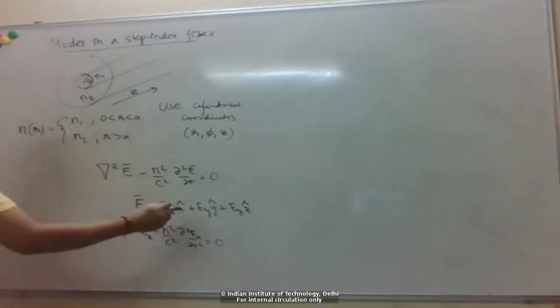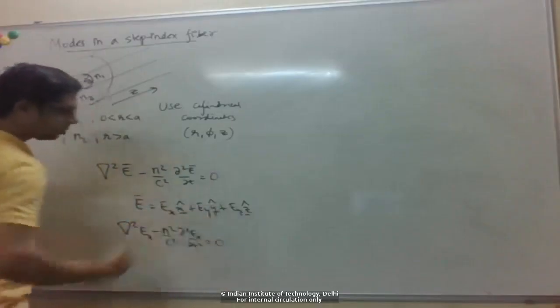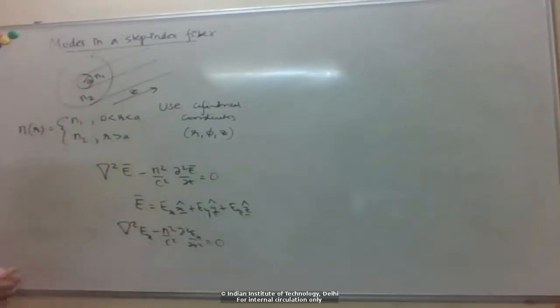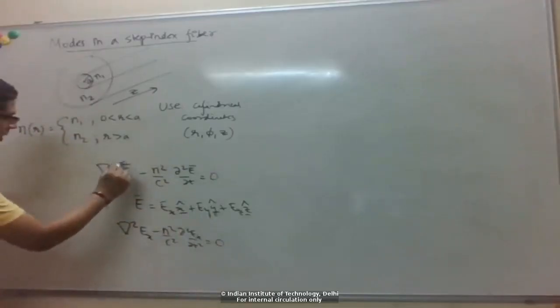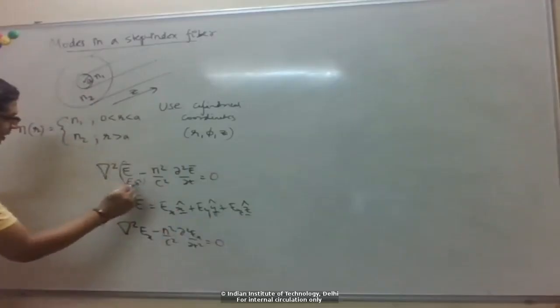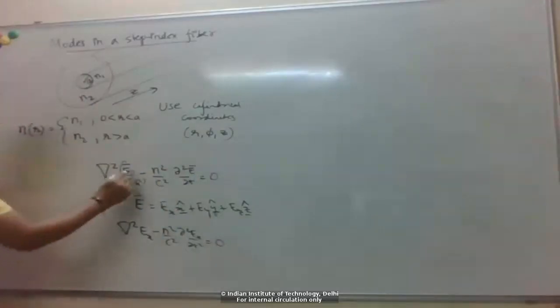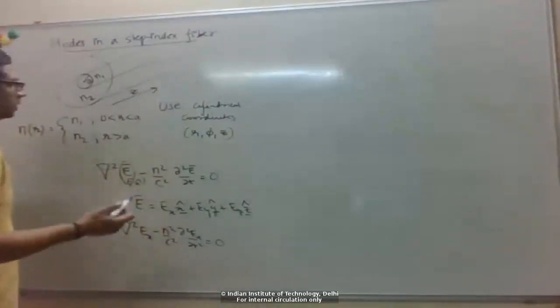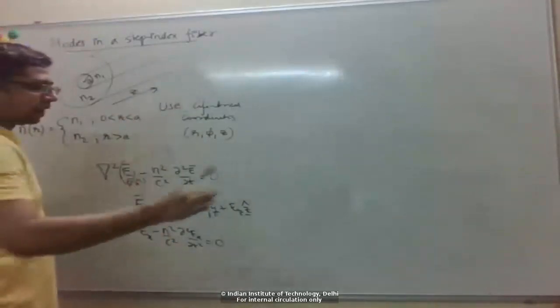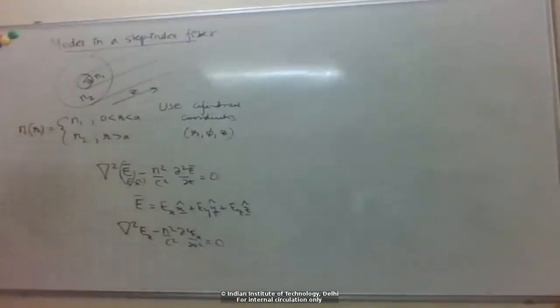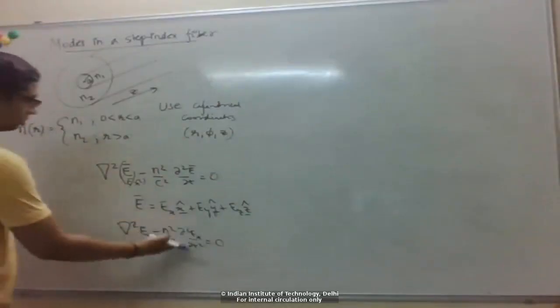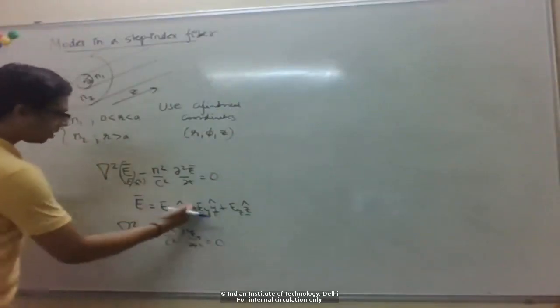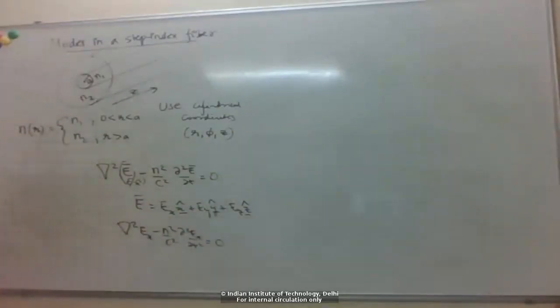And why is that? Because these x, y, z unit vectors are constant vectors. So in del square, when I take Ex times x cap, I can just take x cap outside, because x cap doesn't depend on position. It's always pointing in the same direction. So I get scalar equations for the different components, which is what we've been solving.